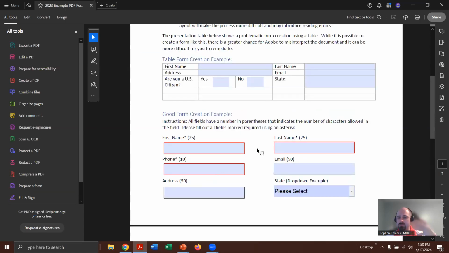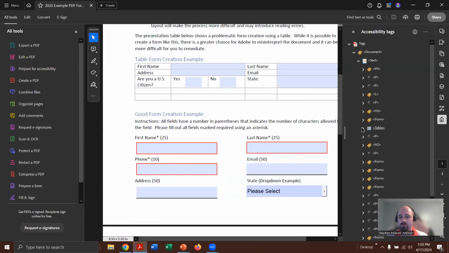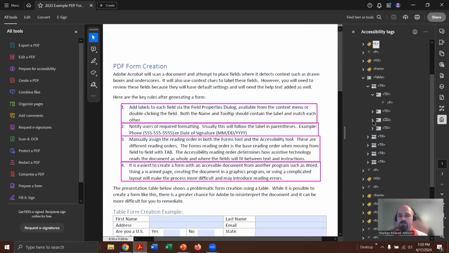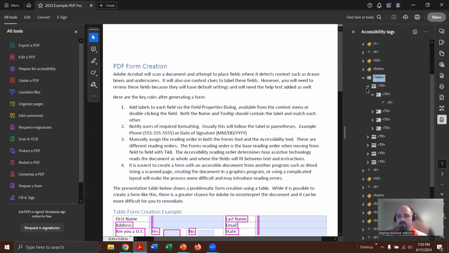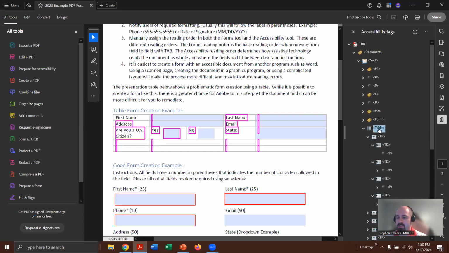So that's really the bulk of it. I do want to, since we have a little bit of time, if you want to make this form even better and get rid of the table and such information, this is how you can do so. So, oops, nope, that's the list. Here is our table. This is the tag tree. So these are all the tags in the document. Like I said, kind of resembles HTML and how it's built.